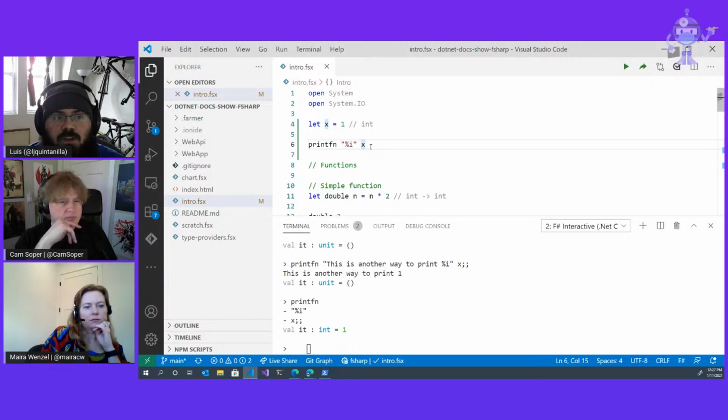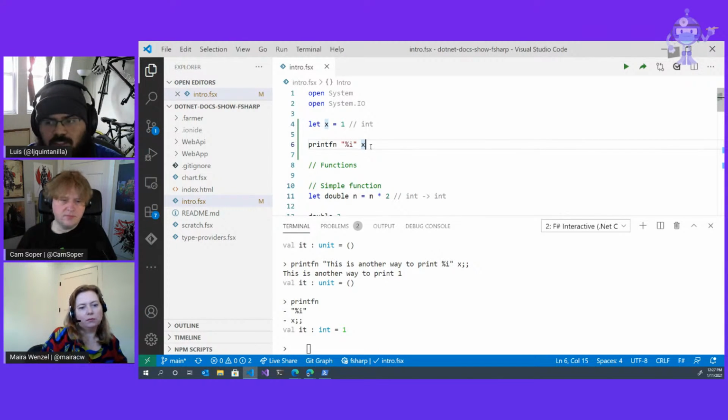And there are some abstractions, which I'll talk about later. There are some libraries that make it easier, because just because it works with .NET doesn't mean that it's syntactically compatible with the F# way of doing things.